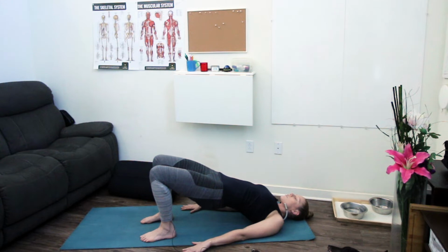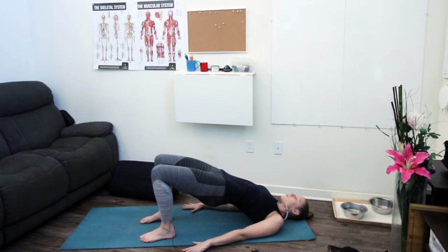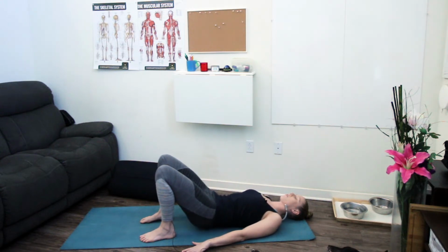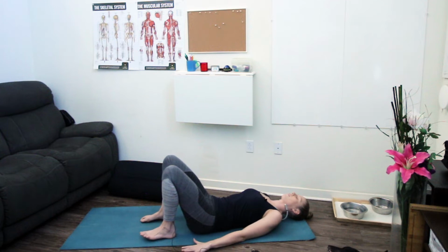And the knees tend to want to move out. So pretend there's a ball between them. You give your knees a little squeeze. Inner thighs engage as you lift your hips and your chest for one more big inhale. And exhale, lower down to the mat, pausing when you get there. Letting your discs between your vertebrae come back to their natural shape.